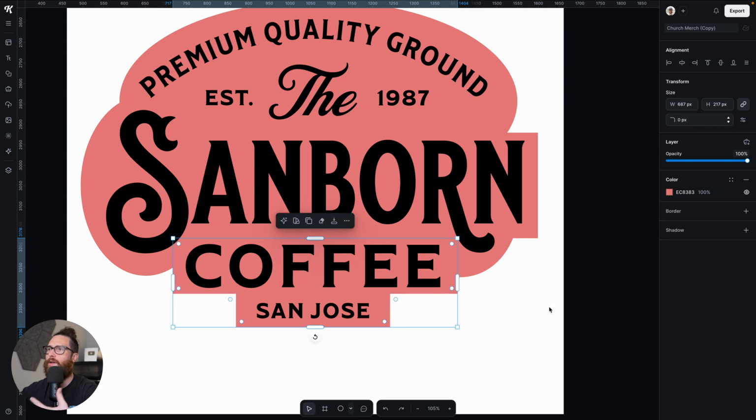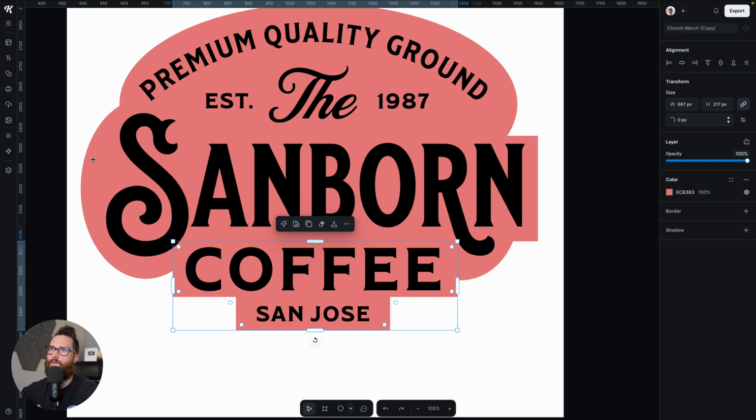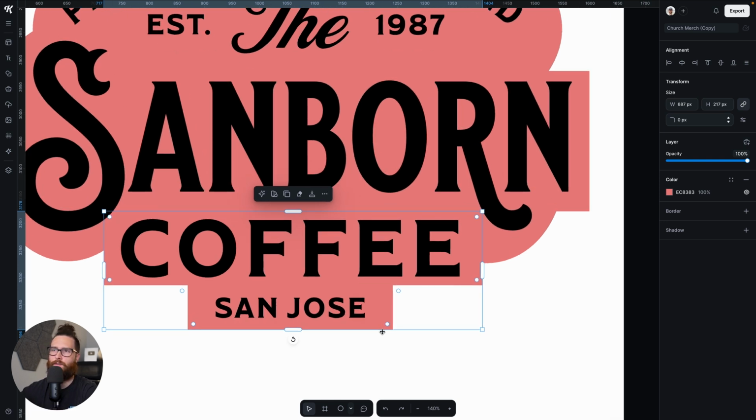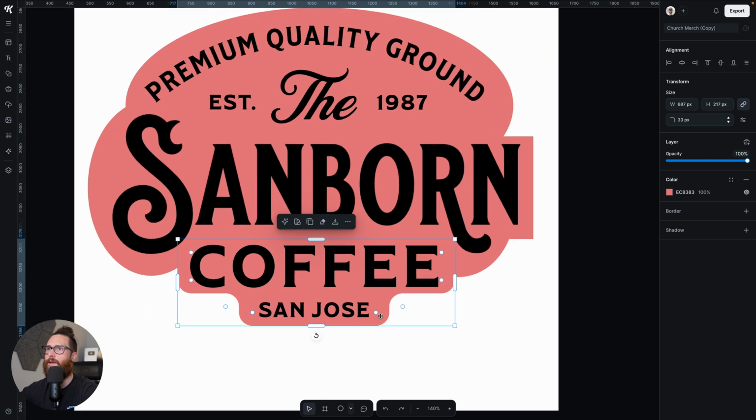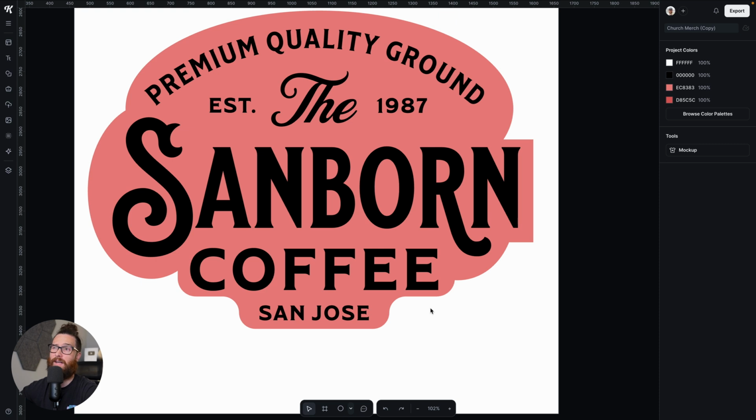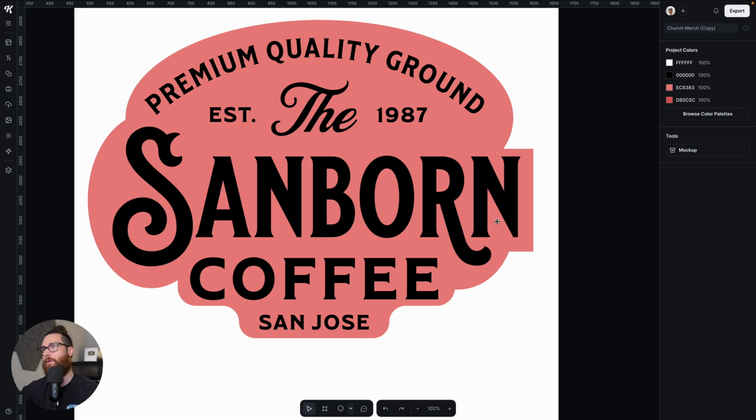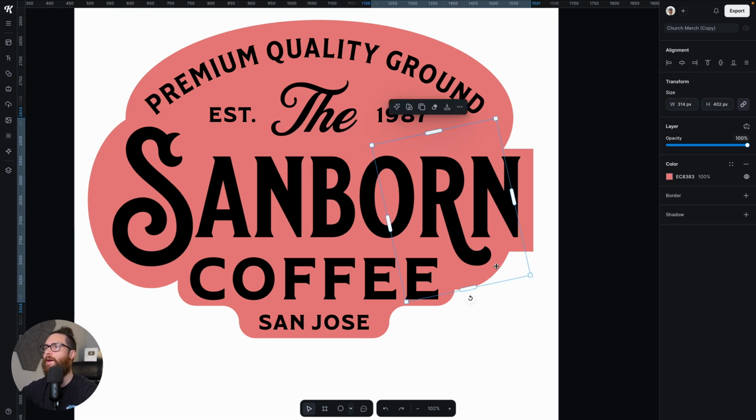If I go to union, now they're the same. And as you can see, we've got some rounded stuff going on right here. Since I have welded two boxes together, I can go and use the radius tools now to get a curvature. Now, this is not extremely perfect, and we would probably want to play with this to get it a little bit more robust to match the curvature of the ovals that I just put in here. But it already kind of looks pretty cool. I don't know if it's exactly right, but yeah, it's there.